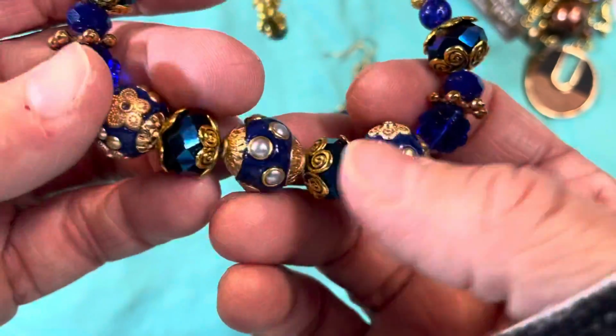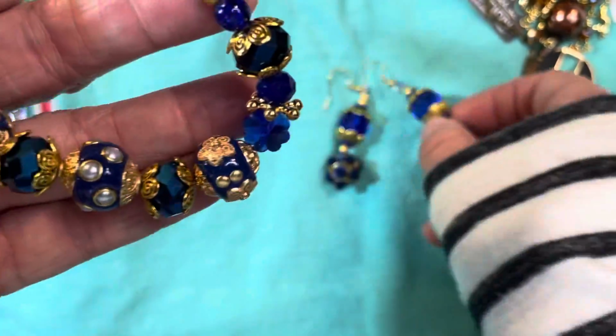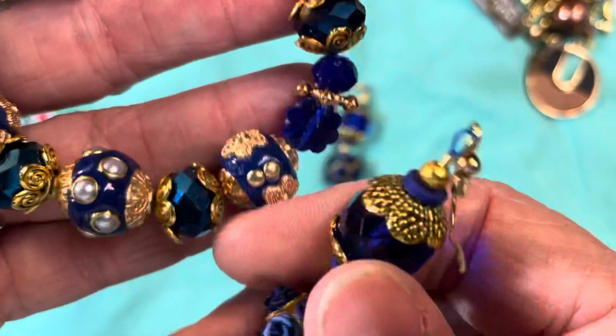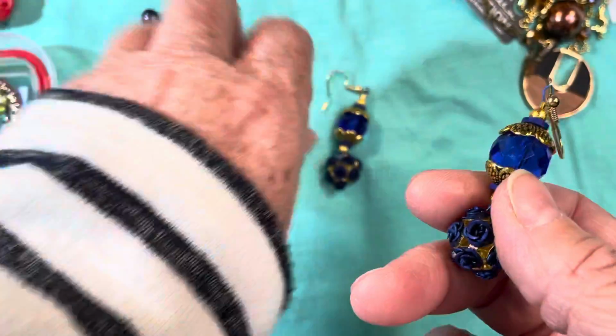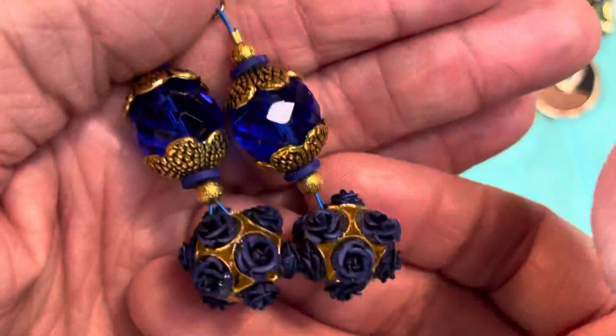They were somewhere in the middle here. And I just thought that they would do the best taken out of here because they were, as you can see, kind of large. And so I thought they made perfect earrings with these beads.